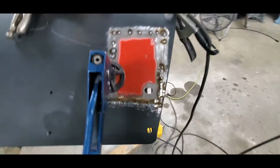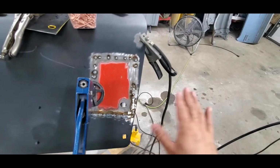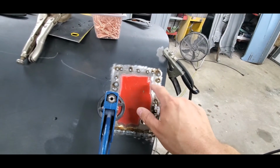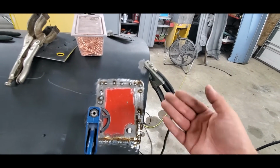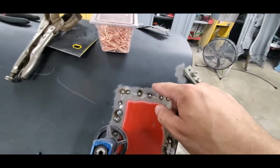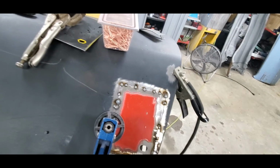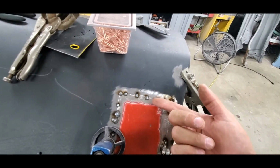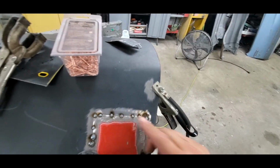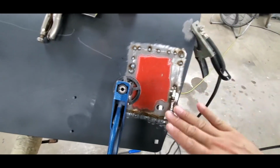That's another reason I didn't want to use that 16 gauge steel, because I would have had to grind that all back down to 18 gauge right in this area, and it would have just been a pain in the butt. So using the correct steel and making sure that I'm grinding on the welds themselves is going to help me prevent this edge or this edge becoming too thin. Because I may end up taking a stud and welding it right here. Well, if this side's already been ground on and it's really thin, I may burn a hole right through that welding that stud on. I may do a little bit of body filler or body work right here and try to move this metal up a smidge. And what will end up happening is it'll crack the metal that's thin. So that's what we're trying to avoid here, and that's what we want to take into consideration as we're prepping this once we get around to it.